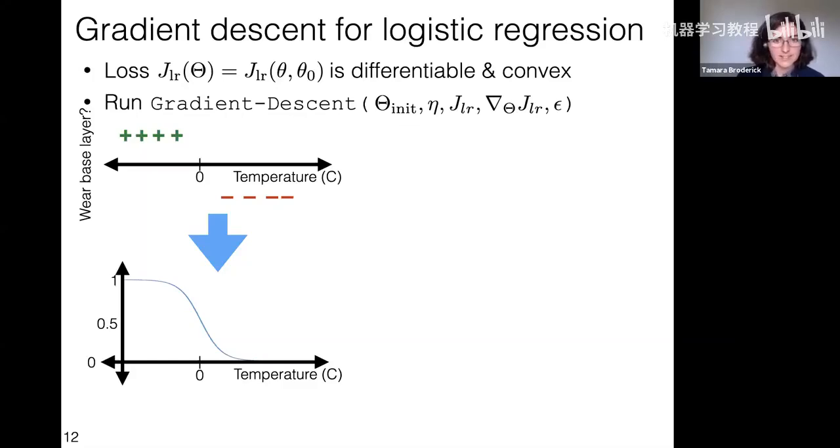Okay, well, I could still increase the probability of this data set even more by making this steeper. And so I take another step of gradient descent and this gets steeper. And it's still the case that I could increase the probability of this data set even more by making this steeper. And so gradient descent will continue to make this steeper, because I could always increase this even more.